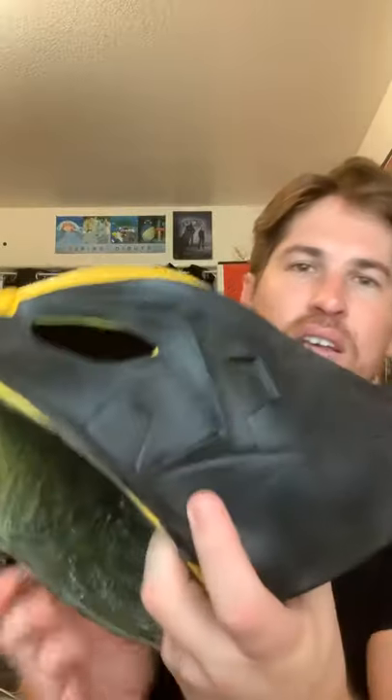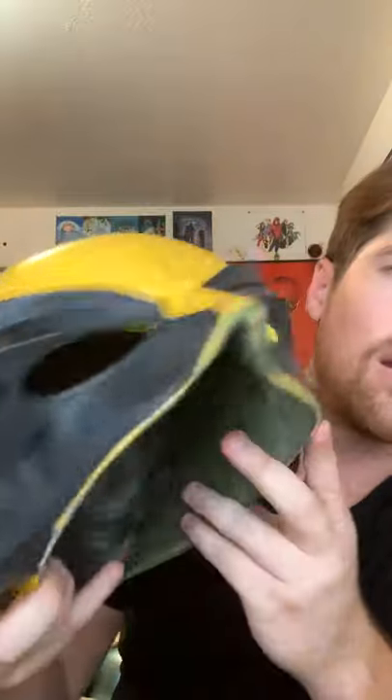Oh, it looks like it was a surprise to all of us! Yeah, maybe I'll make this the cover. Alright, so we got Wolverine — very cool. It's one piece resin but there's a little bit of bend to it so this must be latex. Super dope. Inside is what you'd expect. Got a little warped in shipping but with some heat we'll be good to go. That is awesome — I've been looking forward to seeing this one for a while. Very cool. Look at the details right here, the eye holes. I'm going to warp this and definitely wear it on the next one so we can see what it looks like. Man, that is a beaut.